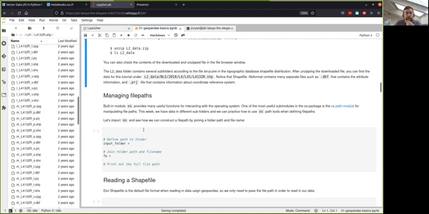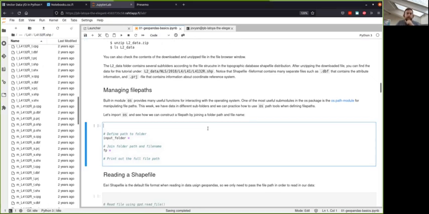So we will be trying to automate how we interact with these files, how we can automate reading the files and eventually also writing the files later on.